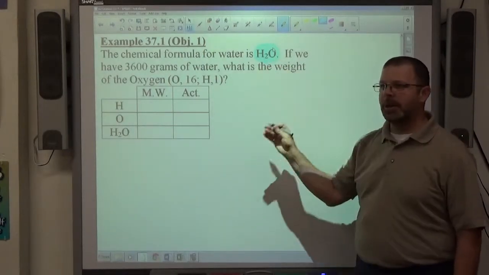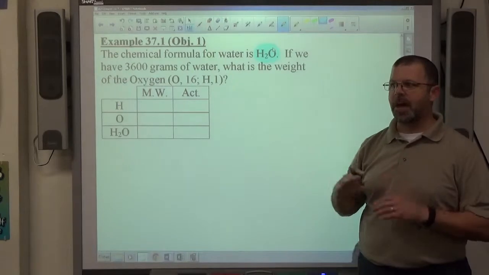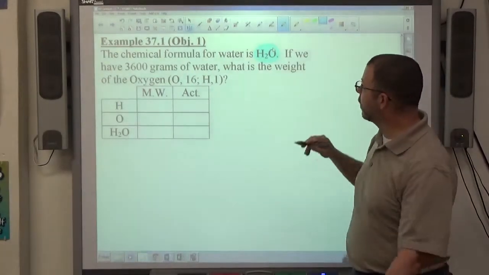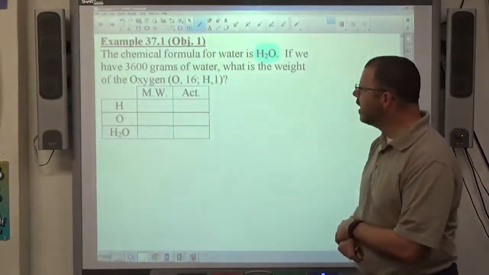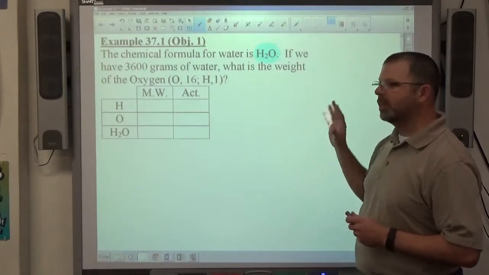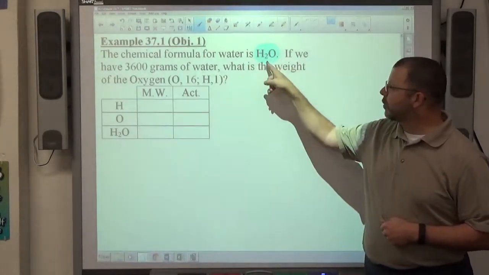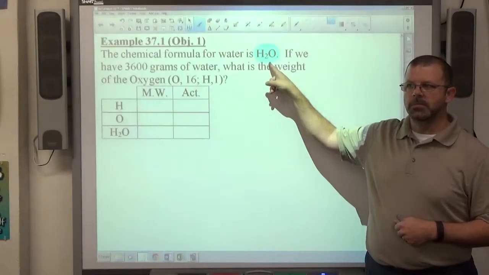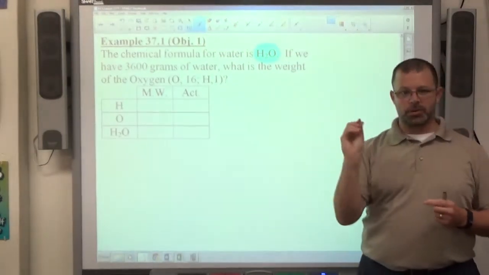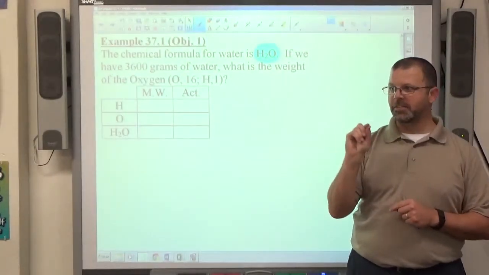The subscript tells you how many atoms within a molecule of whatever compound is. All right? And what I want to do here is I want to treat this like a ratio problem. This is the recipe for water. Okay? And you get an H2O, which is 2 hydrogens and 1 oxygen, very, very tiny. Okay, it's a little tiny molecule.